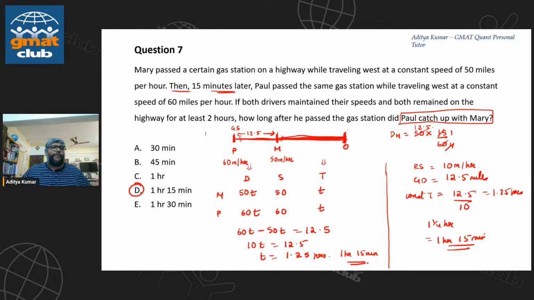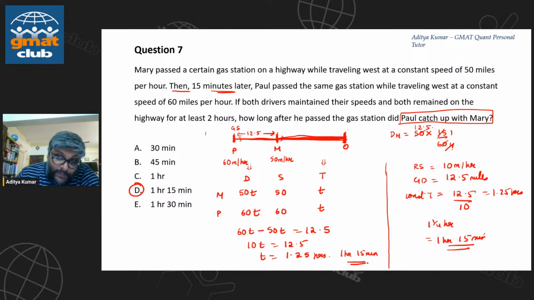Guys, whatever you do, right? If you're going the conventional process, either you create your equations via the distance or you create your equations via your time. Just ensure that you make the units across a common factor, right? The units have to be the same. So people who wrote t minus 15, guys, I can't do that because they're giving me the speeds in miles per hour, 50 miles per hour and 60 miles per hour. So I need to convert the times into hours. So 15 by 60 is what you should do, right? For those who didn't get it by using the time as t minus 15, that is your mistake.